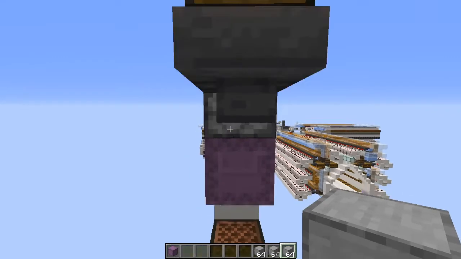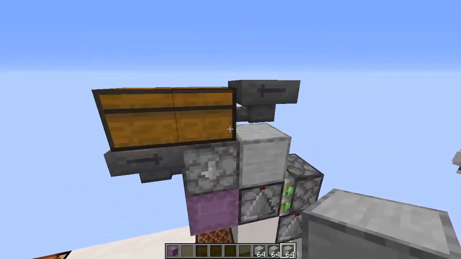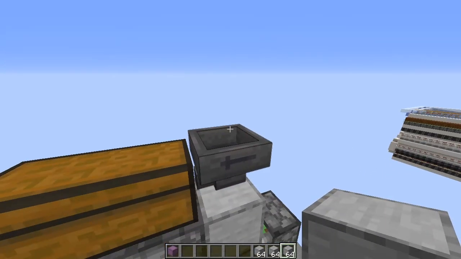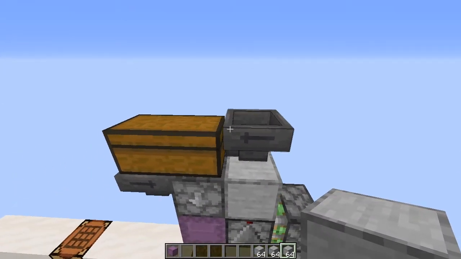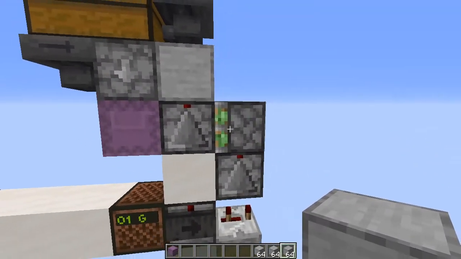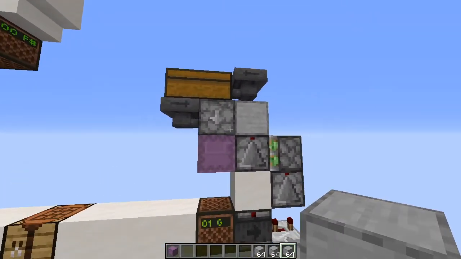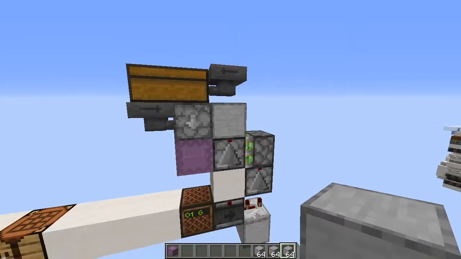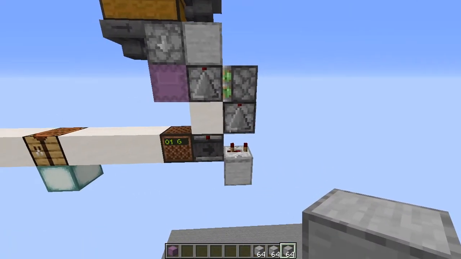Fill in another shulker box here, and here is where you get your full shulker box from your shulker box loader. So if you want to use this semi-automatic shulker box display with another shulker box loader, you can use it. So there you go.